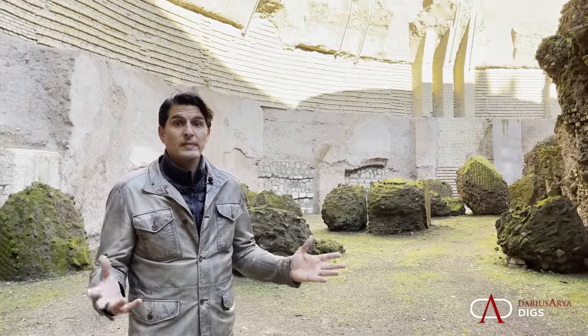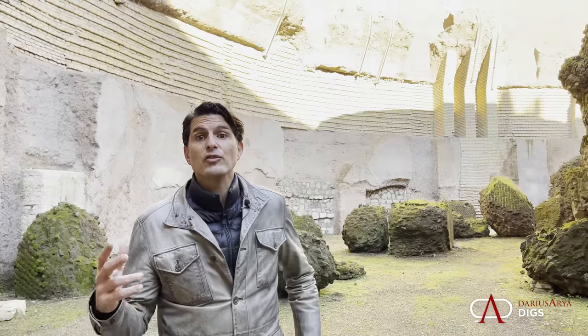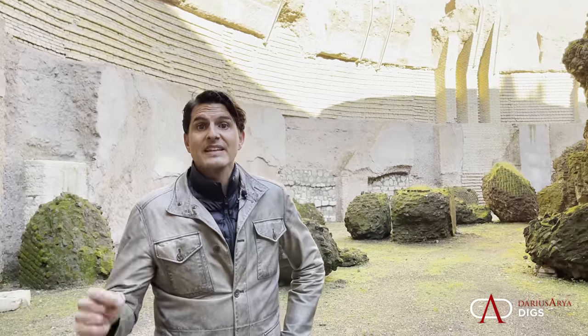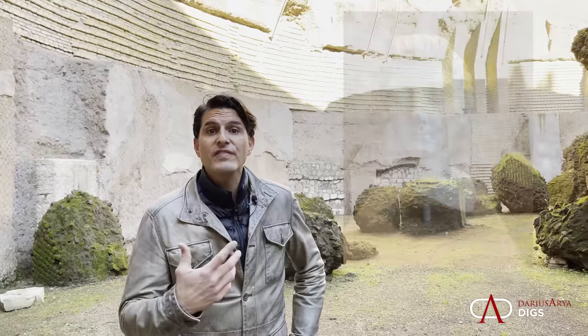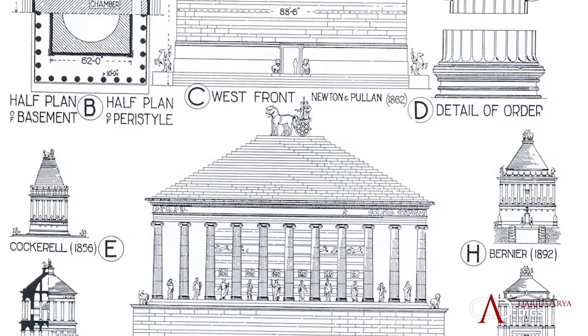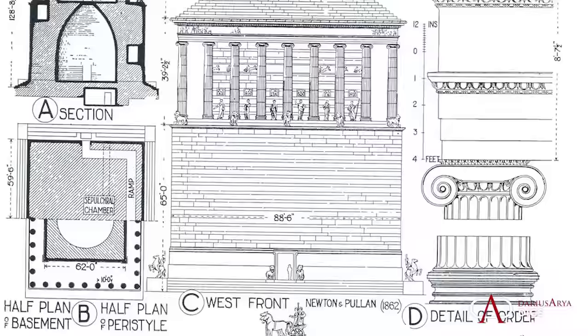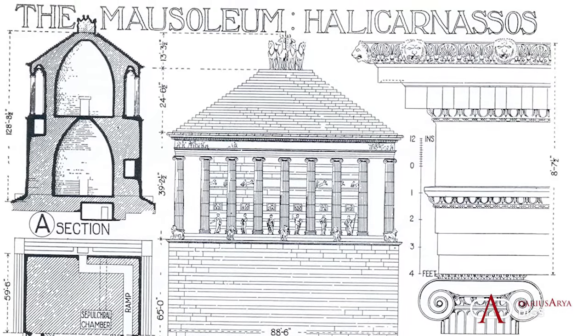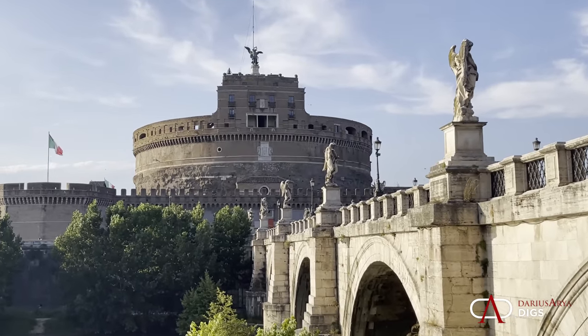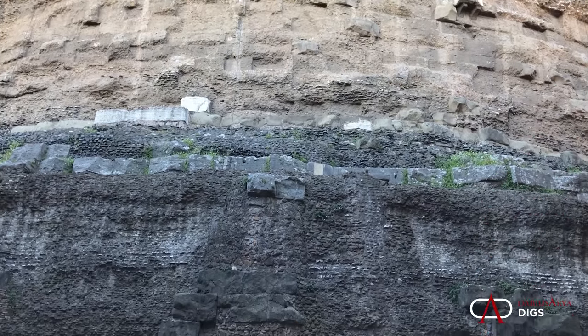Inside the Mausoleum of Augustus, this is becoming an archaeological site you can visit. You're connected to the places where some of the greatest, most famous names from ancient Rome were laid to rest — like Marcellus, Augustus, Agrippa, Livia — the Julio-Claudian family members we all know from I, Claudius. The mausoleum was enormous, rivaling one of the wonders of the world — the Mausoleum of Halicarnassus. Other influences include the Tomb of Alexander in Alexandria, Etruscan tumulus tombs, and Roman Republican tombs. By calling your tomb the mausoleum, you're obviously referring to that great wonder of the world. We don't really understand the Mausoleum of Augustus unless we look at the Mausoleum of Hadrian, which is much better preserved — it's essentially a copy, surviving because it became a palace and fortification in the papal period.